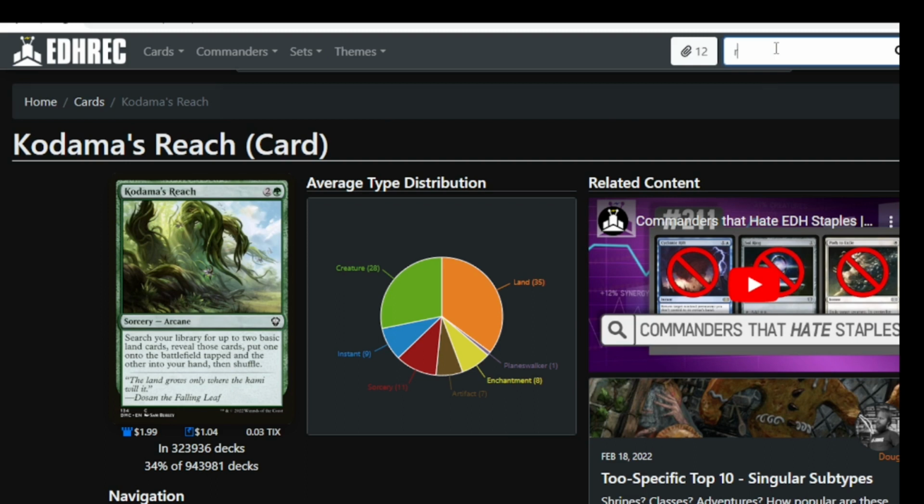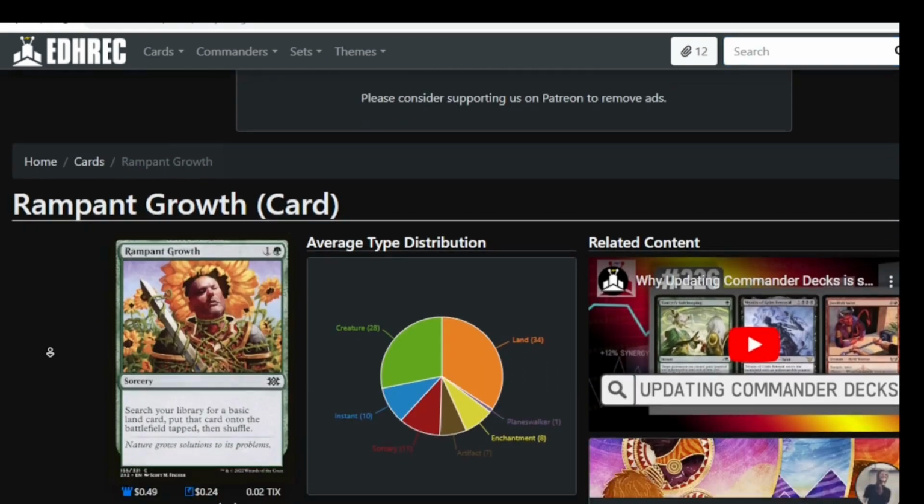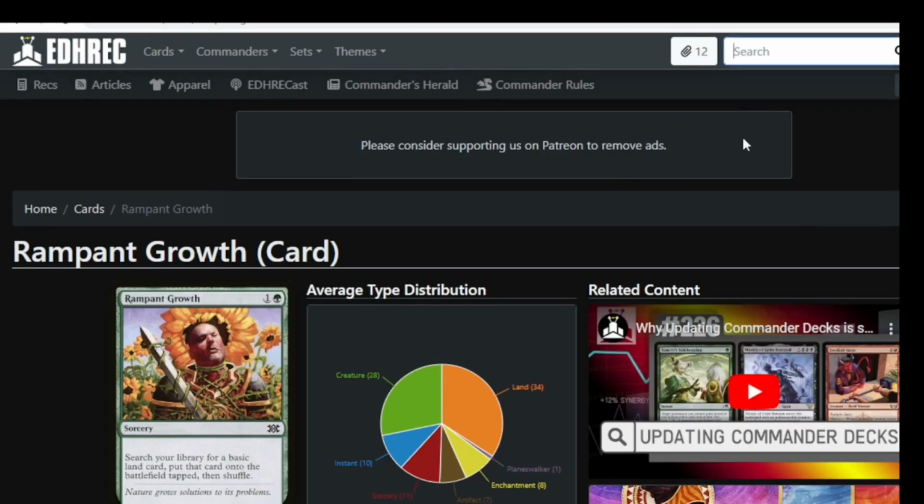Let's see. The next is an oldie but goodie that I feel like needs no real introduction, but it's Rampant Growth. For 1 and a green, you get to search your library for a basic land card, put it on the battlefield tapped, then shuffle. Pretty simple. Pretty cut and dry. No further explanation needed there.